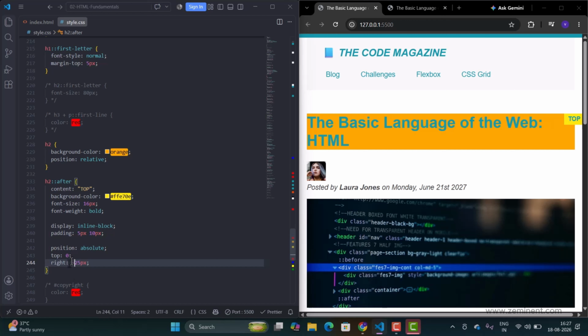So we can do the same thing with the top also. I'm giving minus 15 pixels. Okay. Now the label moves slightly above the heading. So we ended up with something like this.